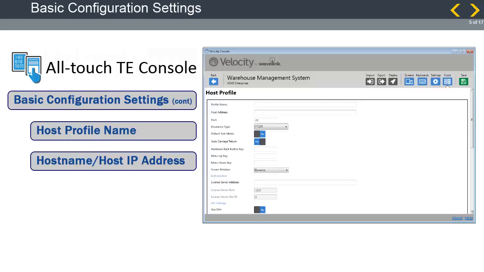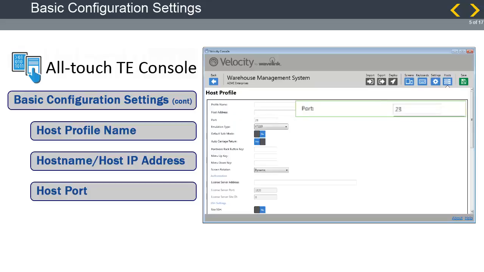The host port is the TCP port number on which the host system is listening for emulation requests from the AllTouchTE client. By default, the port is set to 23. When Use SSH or Use SSH Tunnel is selected, the default port is changed to 22. For this connection, the port was left at the default port, 23.